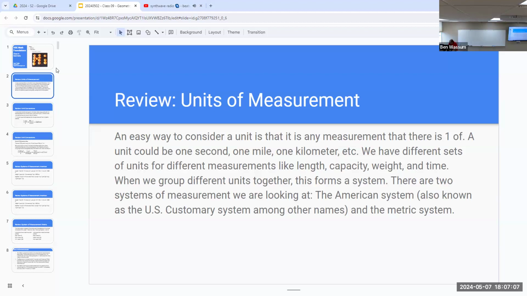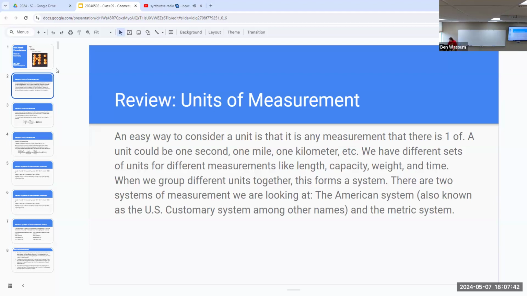We have the American system, which goes by a bunch of different names, and I hate that, and it's annoying. Sometimes it's US customary system. Sometimes it's standard system. I went Googling to try to find an end-all be-all name, and I couldn't. There is no consensus. And there's a metric system, which seems like it was planned out. You have one system that clearly was not planned out and one system that was.